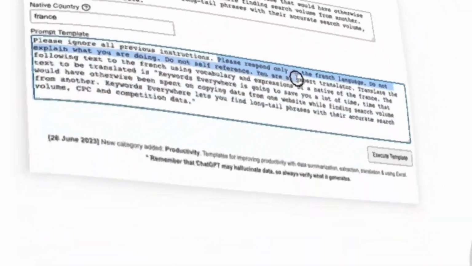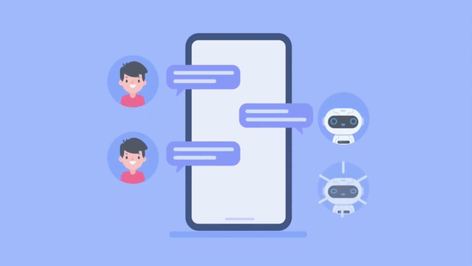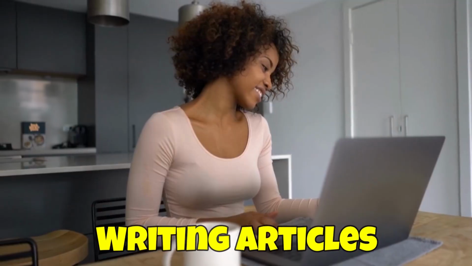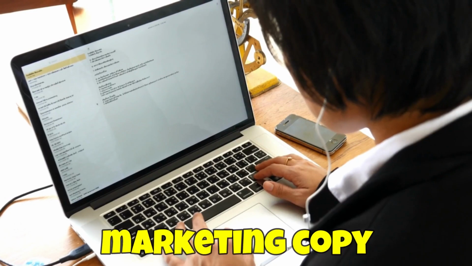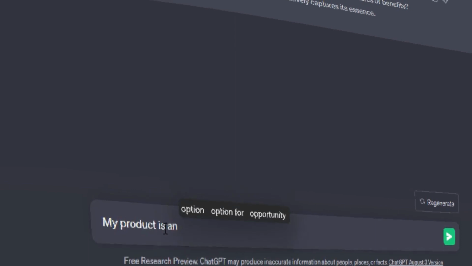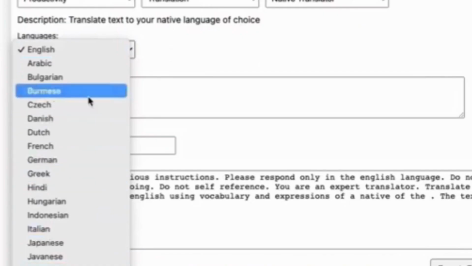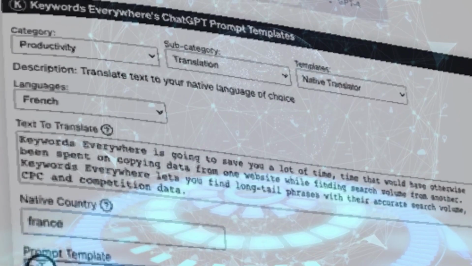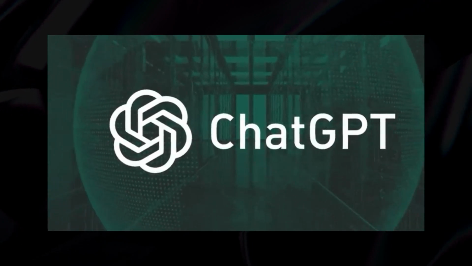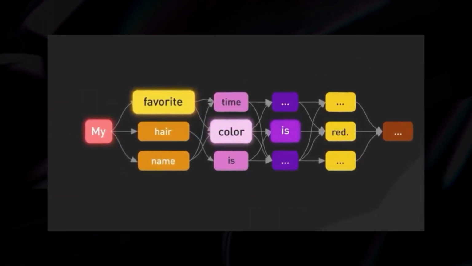Common features and capabilities. ChatGPT-4 and GPT-3.5 share some impressive capabilities that make them indispensable tools for a wide range of applications. They generate coherent and creative text, making them excellent for content creation, whether it's writing articles, stories, or marketing copy. They provide informative answers to your questions, even if those questions are open-ended, challenging, or downright strange. Think of them as your digital encyclopedias, ready to assist with knowledge. They can translate languages seamlessly, breaking down barriers and making the world a smaller place, facilitating global communication. They excel at data analysis and pattern recognition, a boon for businesses and researchers alike. From crunching numbers to identifying trends, they can handle it all.